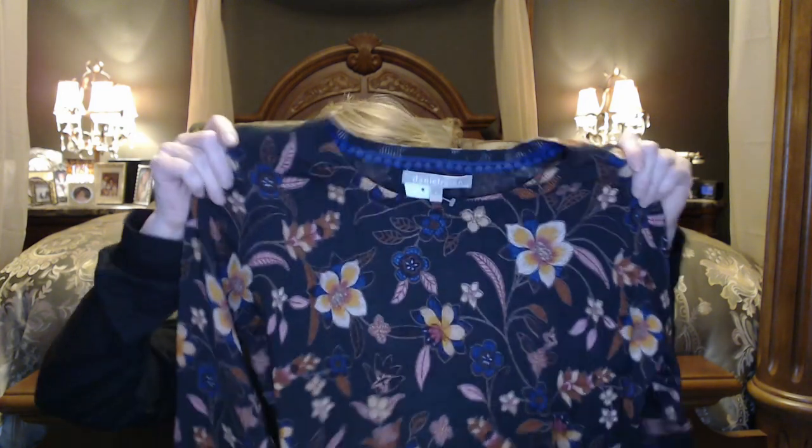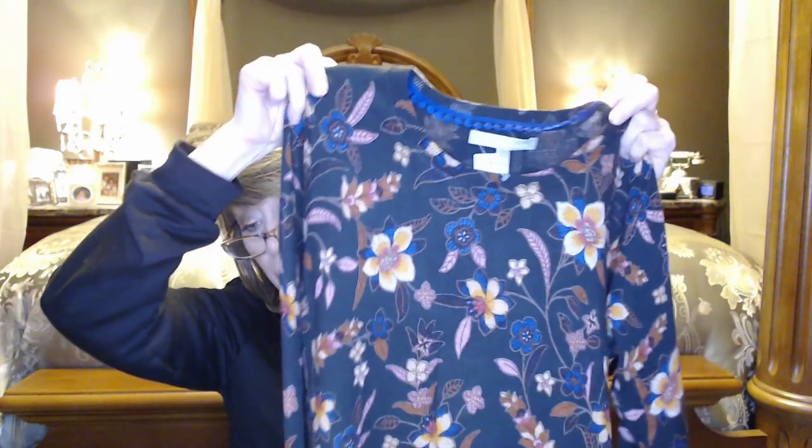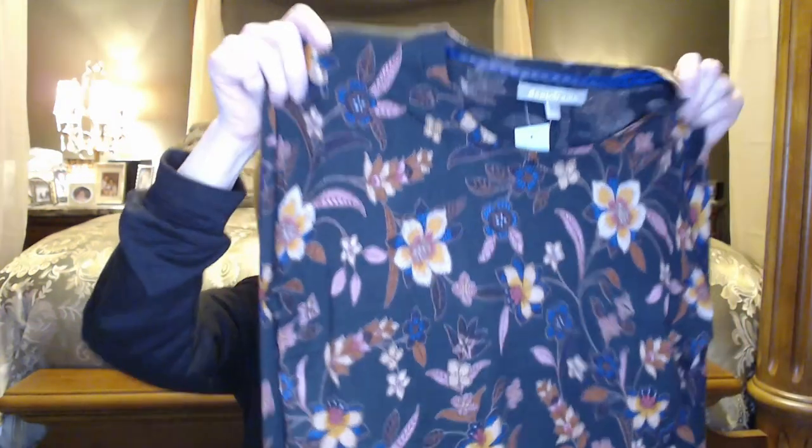Next item, and I'm on the fence. I love Daniel Rain tops. I'm not really a heavy floral person, so as much as I was surprised that it was a nice fit — it feels nice on, it is pretty — it's the Daniel Rain Lina Crew Neck Pullover in dark purple, size small, at $68. I think $68 is a nice price for Daniel Rain. I love that there's a little detail on the inside even though no one will ever see it, and it is soft and good quality. I just think it looked okay on me, but I'm not a floral person, and I don't think I'll end up keeping it, so I'm sending that back.